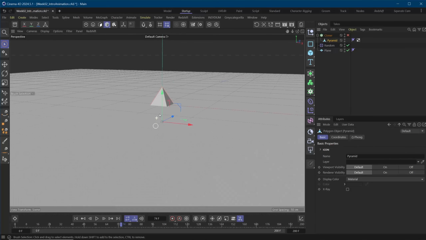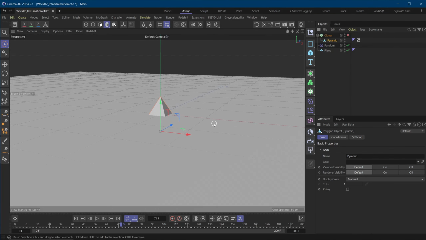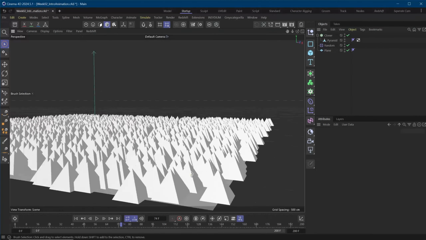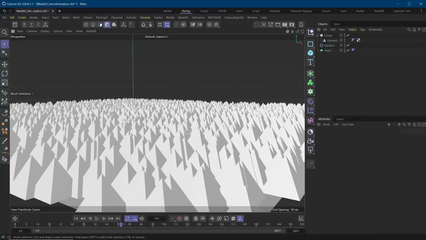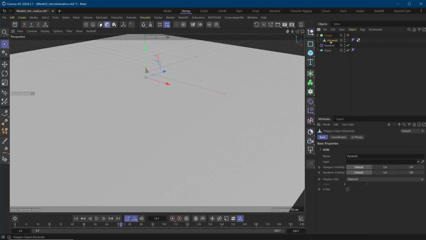And then if we re-enable our cloner, I just pressed L again to get out of axis mode. Now it sits exactly on the ground. So that's another option. Or say we wanted to keep it parametric, what could we do then?